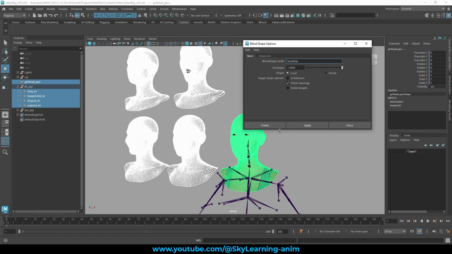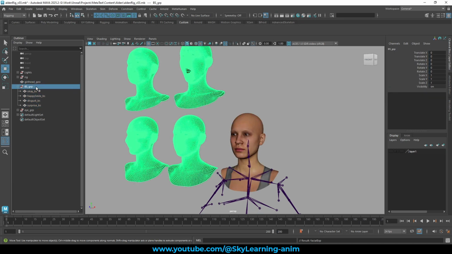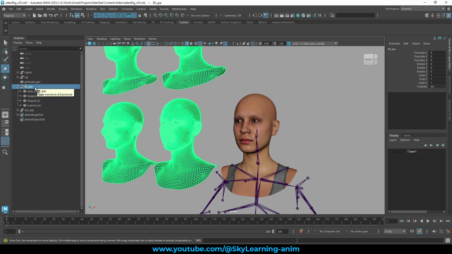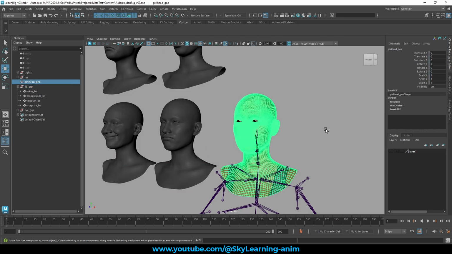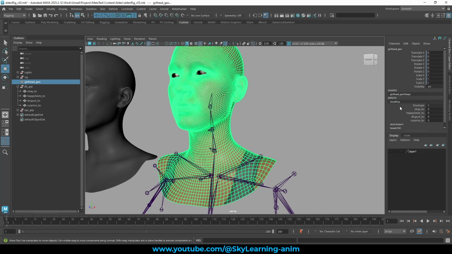Whatever else is here, let it be by default, and create it. You can see we now have one more input node which says facial expression. Now we can hide the facial group or let it be like that. It's totally fine.